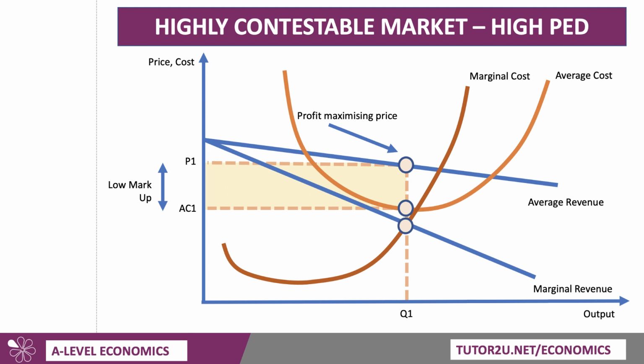Typically in these industries, the profit comes from selling a lot of output. So you're making a low profit per unit, but you've got a big output, so therefore you can make a good profit. So this diagram, take a screenshot if you want to, is basically we have a highly elastic demand, which leads to low profit margins. Price is quite close, in fact, to marginal cost.